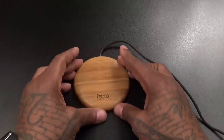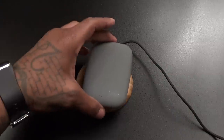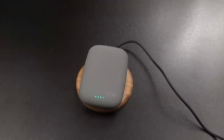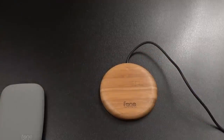Check this out for yourself, hit me up in the comments. One of the hottest features though — get both of these: get the Qi Stone and get the Wood Puck, and charge up your Qi Stone. Now, like any other wireless charger it's going to take longer to charge than your stock charger — this is not fast charge. Keep that in mind. This is something you want to have on your desk at work when you don't need a fast charge.